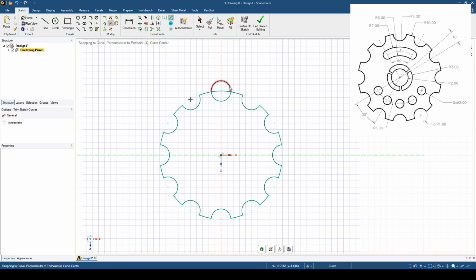So we can get this form. As you can see, now we have the outer form of our drawing. Now let's try to draw this oval-like form on the top side. In order to do this, as you can see, there is a 60-degree angle between the two circle sides. So let's first sketch two construction lines.